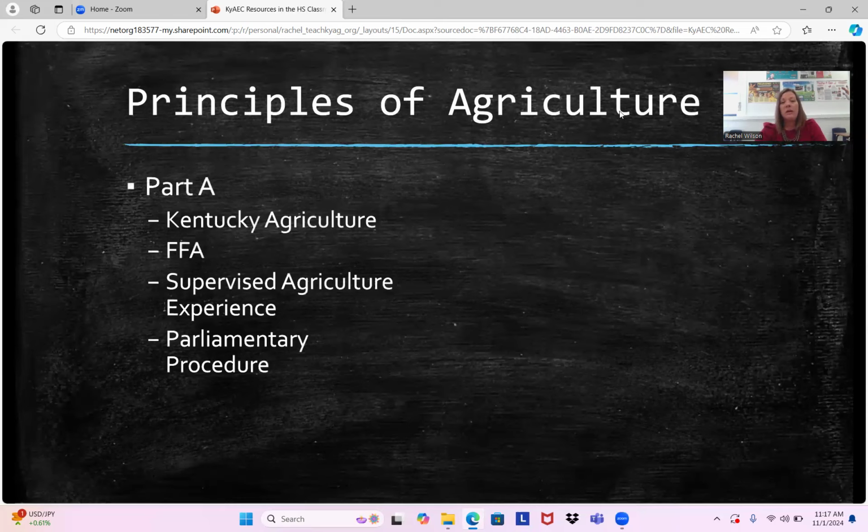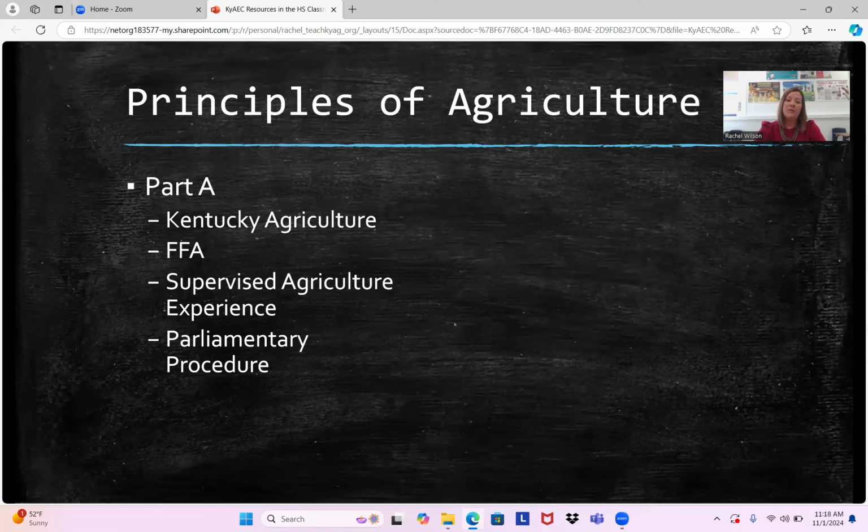So at Central Hardin, we are actually on trimesters, which means most of our 1-credit classes are divided into 2 parts, a part A and a part B. And we have 3 trimesters throughout the year. And so students may have part A first trimester. Some of them don't have part A until second trimester. And then we also have that scenario where some students have part A during trimester 1, and they don't have part B until trimester 3. So sometimes it does make communication a little bit difficult, but it does work well for allowing our students to have exposure to lots of different classes.